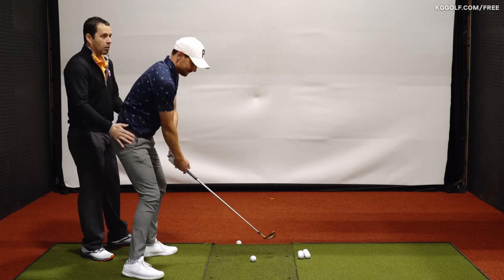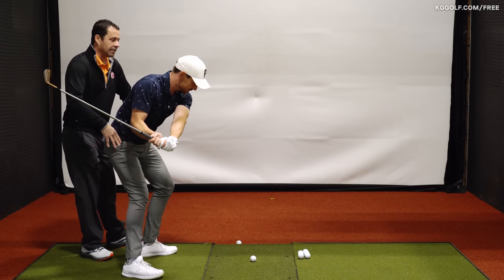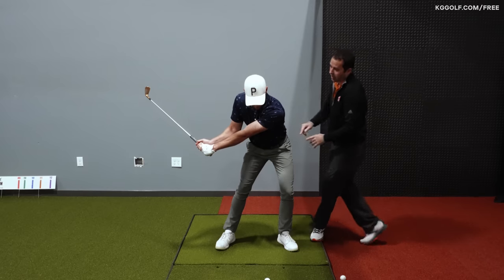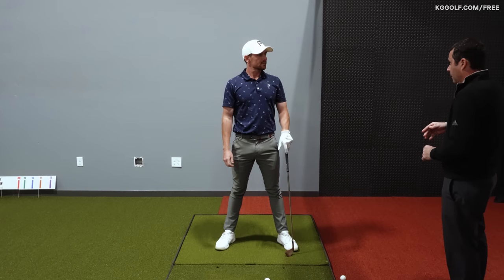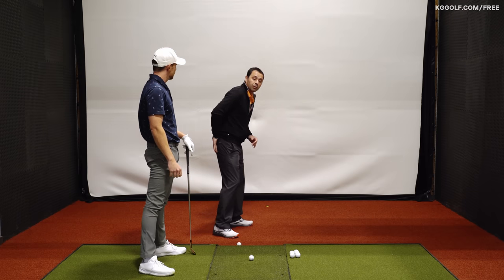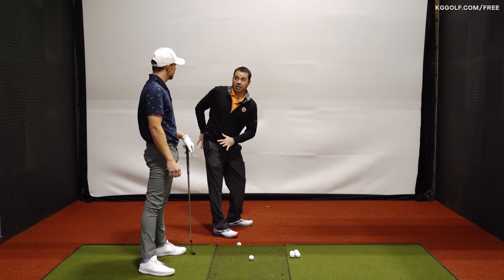It's keeping the right glute on there as you feel like you're going to go ahead and sit and work on getting the left glute back on there. So we look at gears and the vertical plane - once the right glute gets on there and you start to move into the backswing, on average for a tour player there's always a glute that's on there.